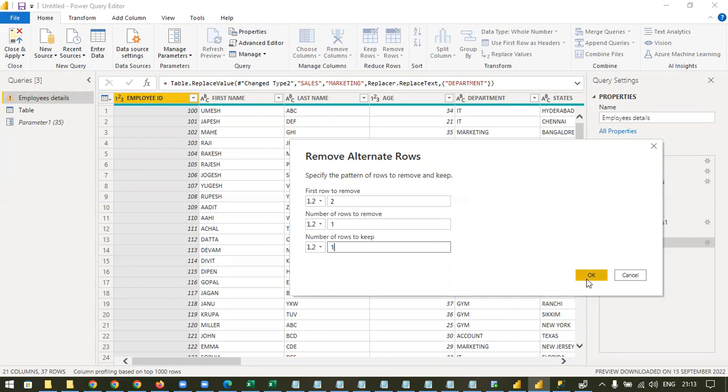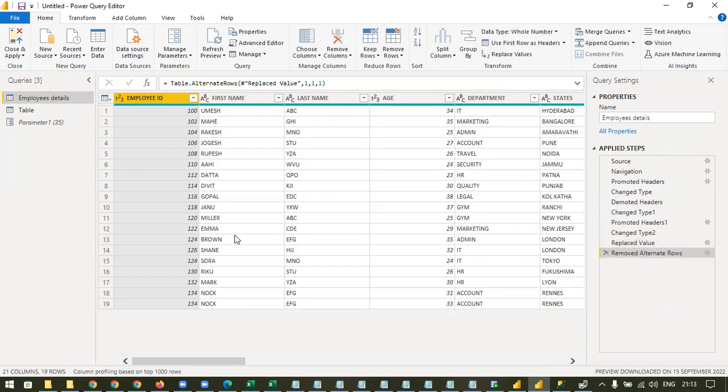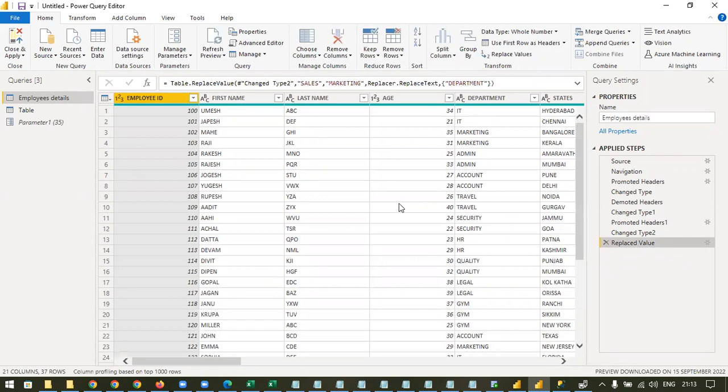Click OK. See, all alternate records are kept. Undo it again.